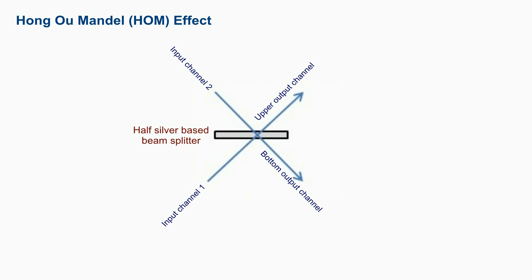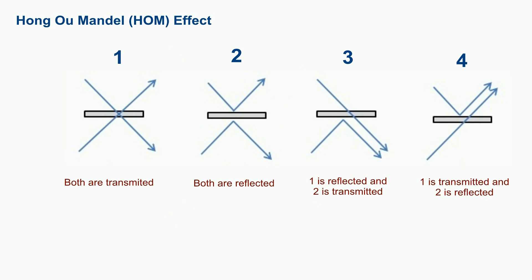In this method, a half-silvered mirror-based beam splitter — which reflects or transmits photons with 50-50 chances — is used. This beam splitter has two input channels and two output channels. Two photons are superimposed by sending each one into each input channel simultaneously, causing them to interfere and become entangled. If both photons have the same polarization, both always come out through the same output channel. There are four possible interference outcomes: both transmitted, both reflected, upper transmitted and bottom reflected, or upper reflected and bottom transmitted. Outcomes one and two occur when photons have different polarization and rotational state; outcomes three and four occur when photons have the same polarization or rotational state.